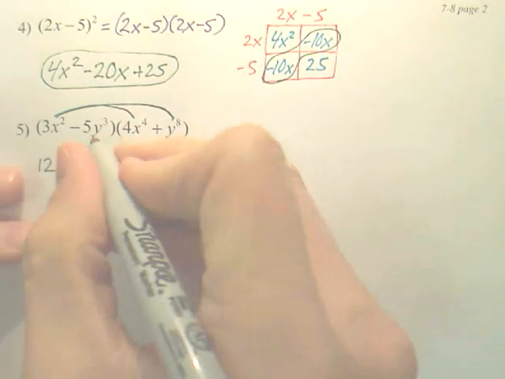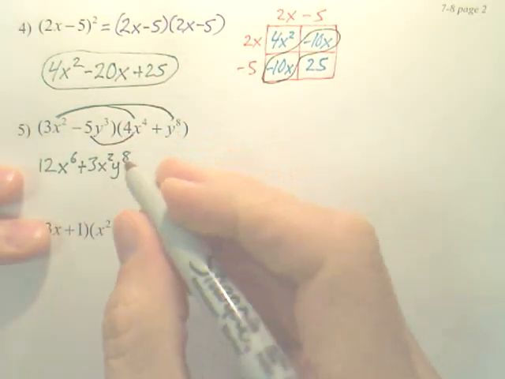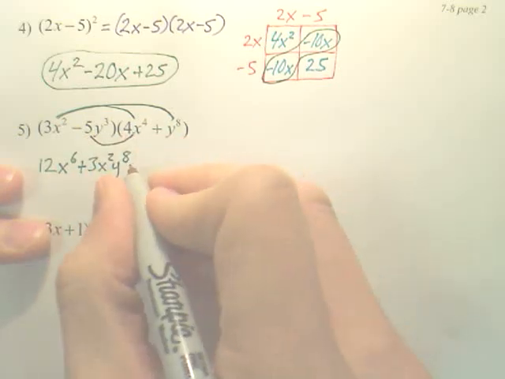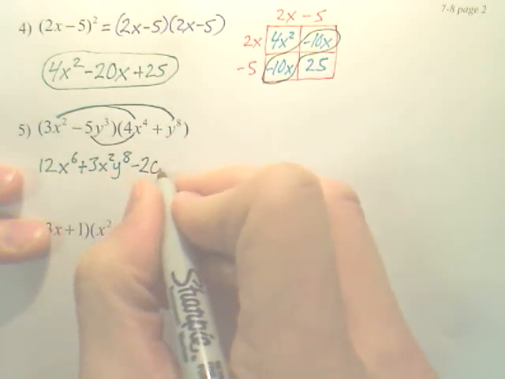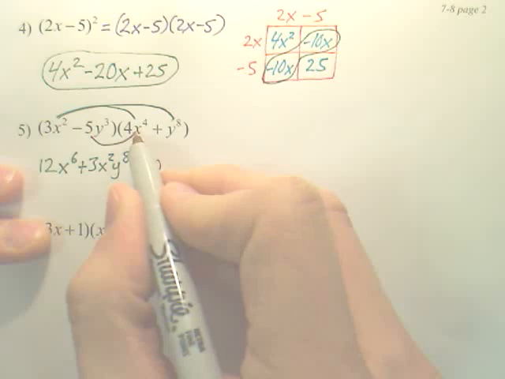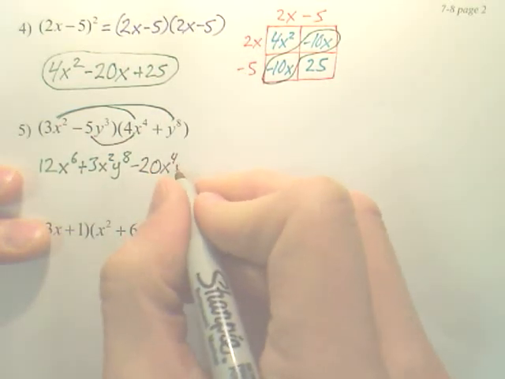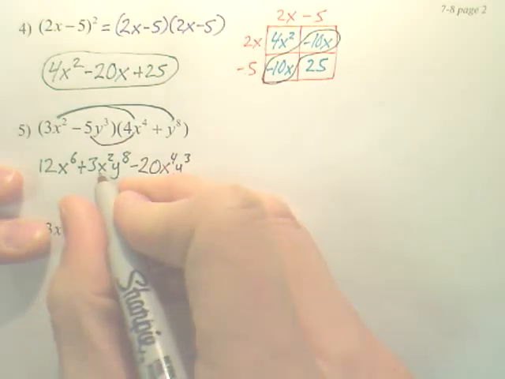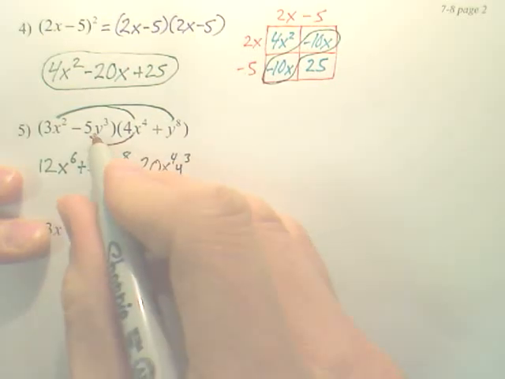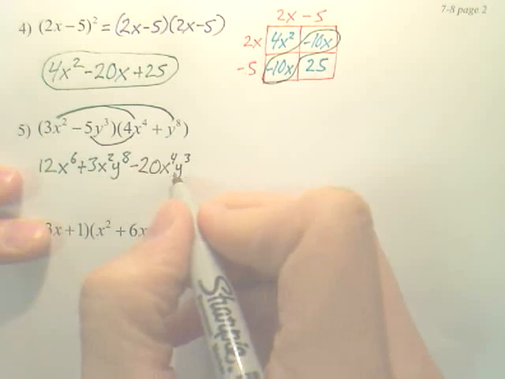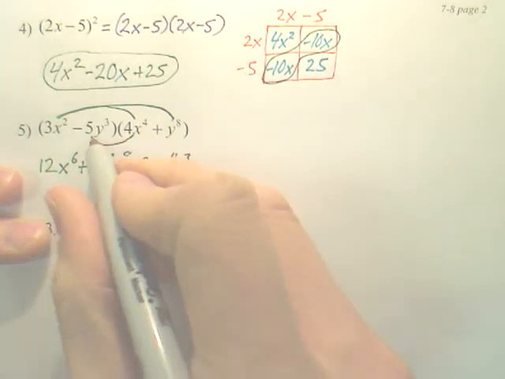Kind of. Alright, now we multiply this one. So negative 5 times 4 is negative 20. And then y to the third, x to the fourth. You can't combine those. And I'm going to put the x first. It's just kind of more trying to keep the pattern. So my x's are first, then my y's. So instead of putting y to the third, x to the fourth, I switched them and put the order differently.